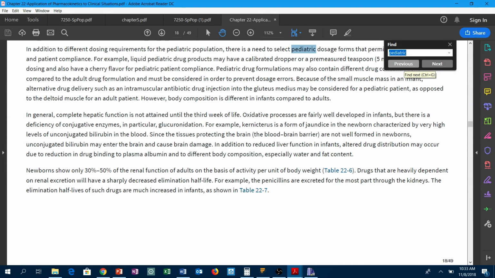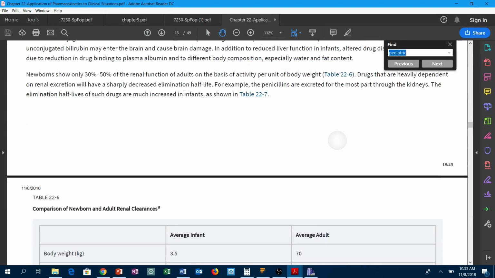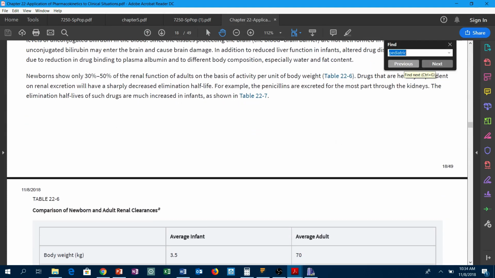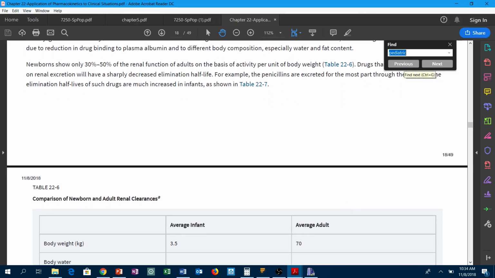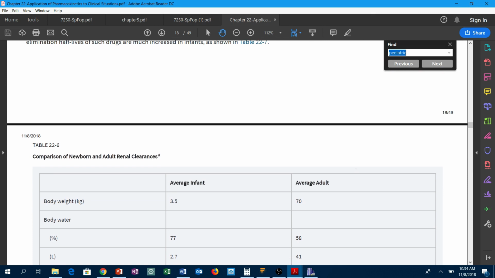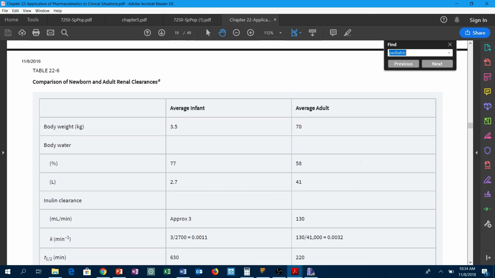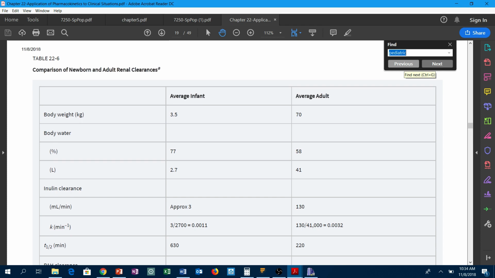Maybe change the route of administration. Right. Distribution. So if you have a higher volume of distribution for a hydrophilic drug, what would you need to do? You possibly need to increase the dose to get the same level of concentration. Right? Another factor of distribution that people don't often think about.